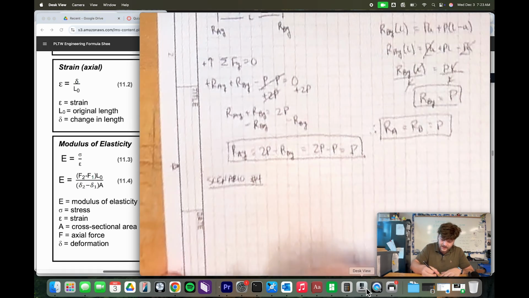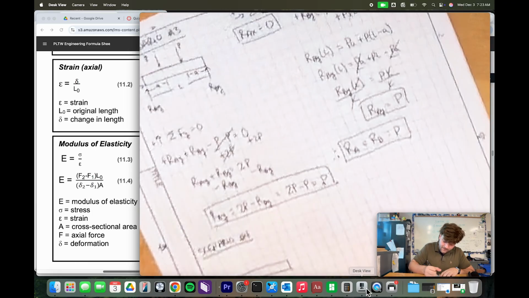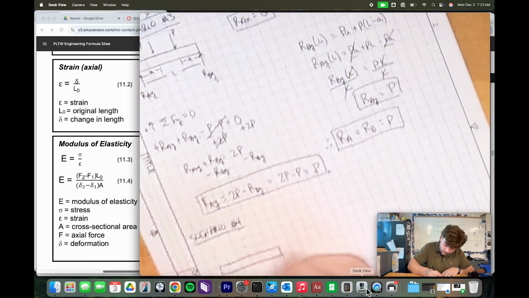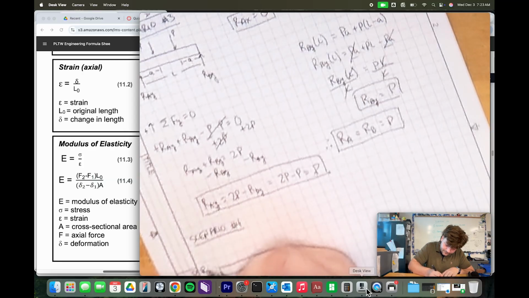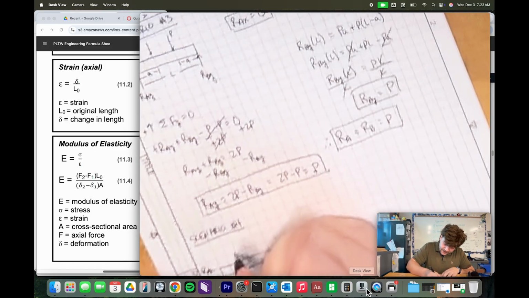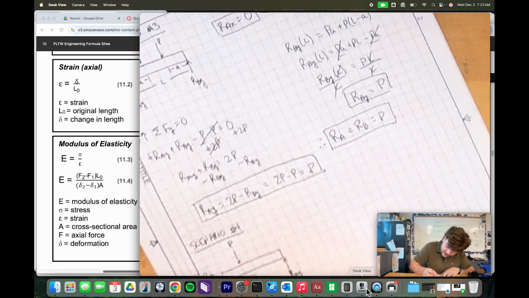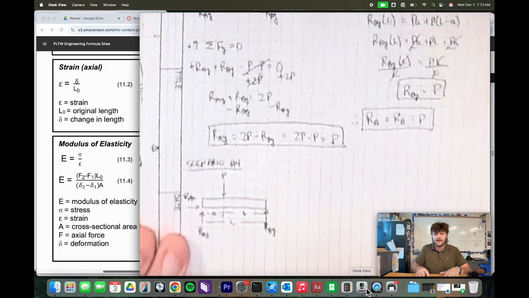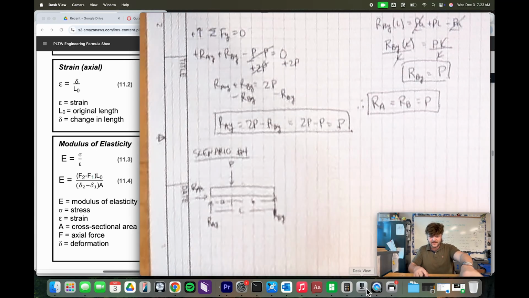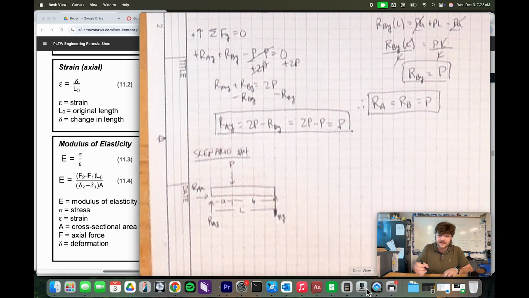So we're going to go ahead and create that free body diagram. Remember, this is a pin over here on this side, so that's RAY. This is RAX. This is RBY. And then if this is where our concentrated force is being applied and that's distance A, this is going to end up being distance B, and A and B are going to add together to get us to L, right? So let's move this up just a little bit. So now, remember, this is A and this is B. I'm seeing it's a little pixelated on here.